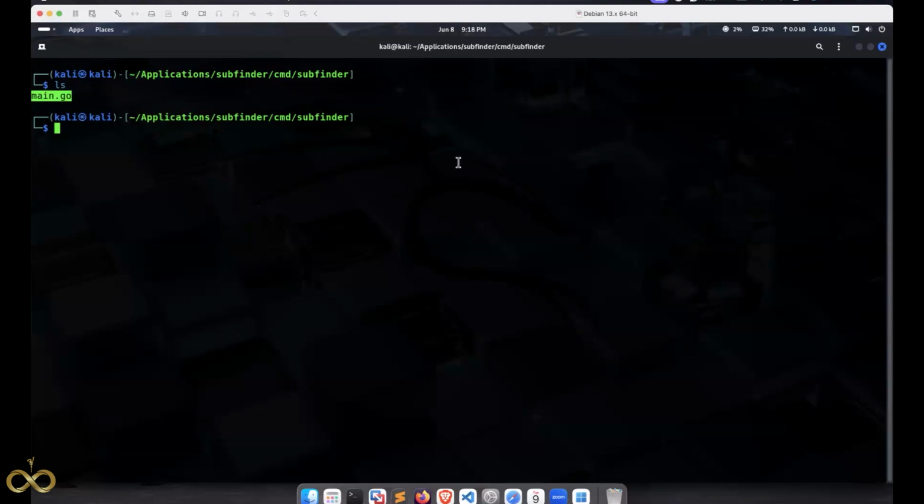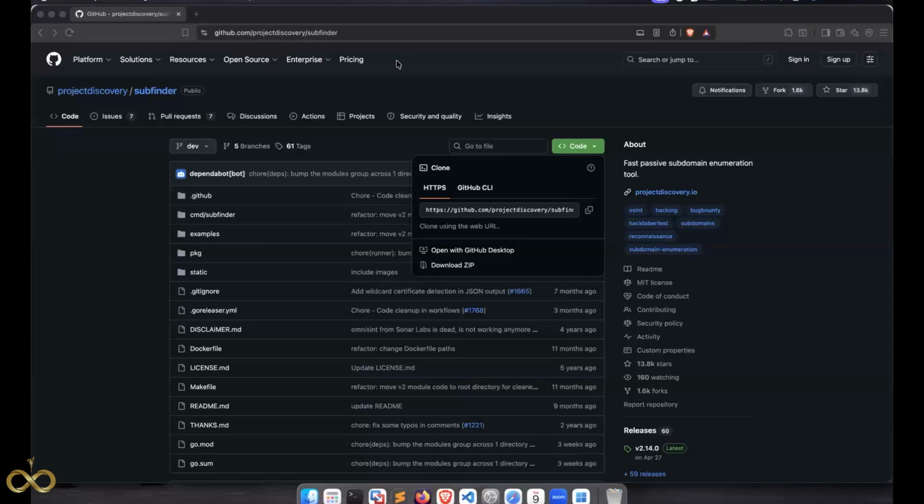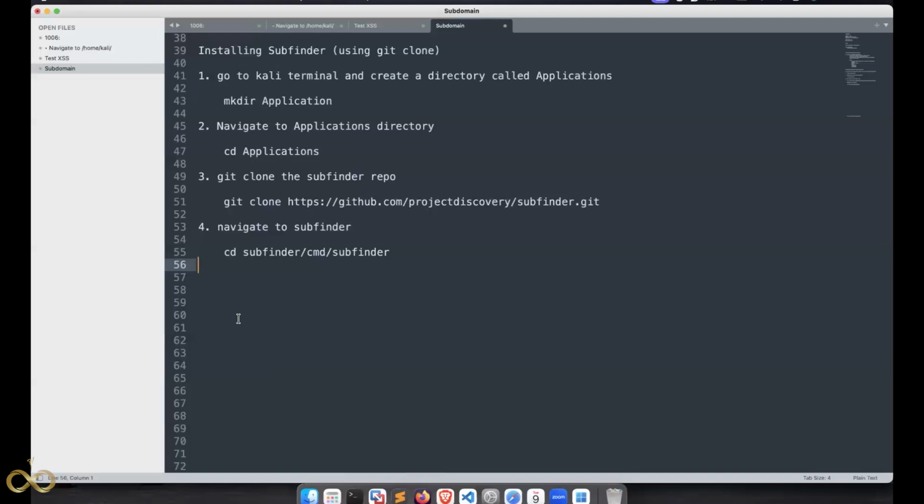Now here we have to compile this one. And as you guys have done the fresh installation of Kali, you will not be having Go language in it. Let me give you a command to install Go language. Just allow me a moment. I've sent a command in the chat box. You have to execute that. Okay. So here we have to install Go language. For that, we need to execute this command. This one.